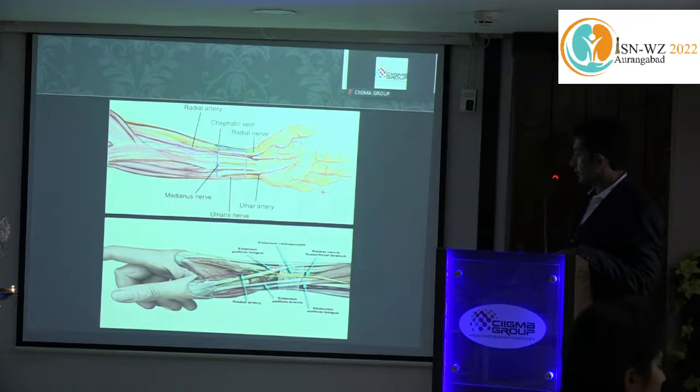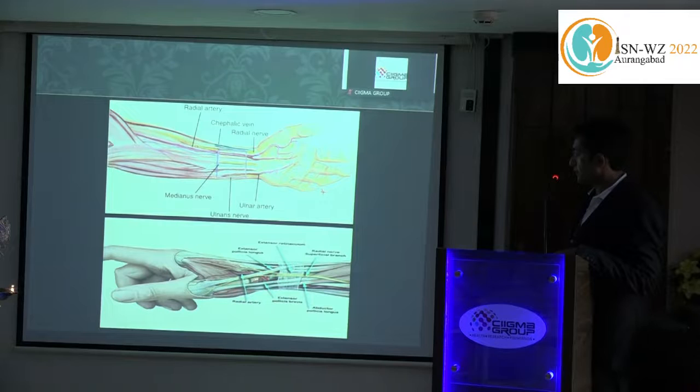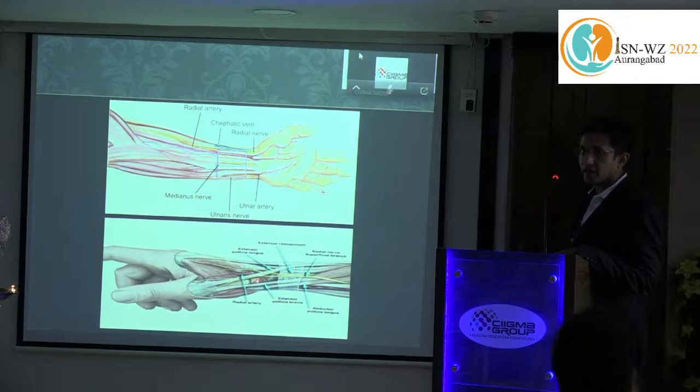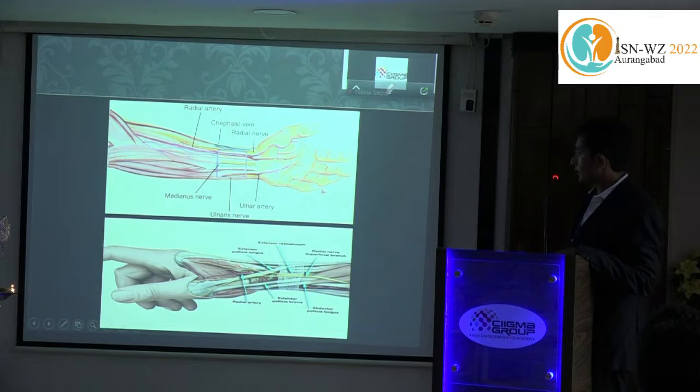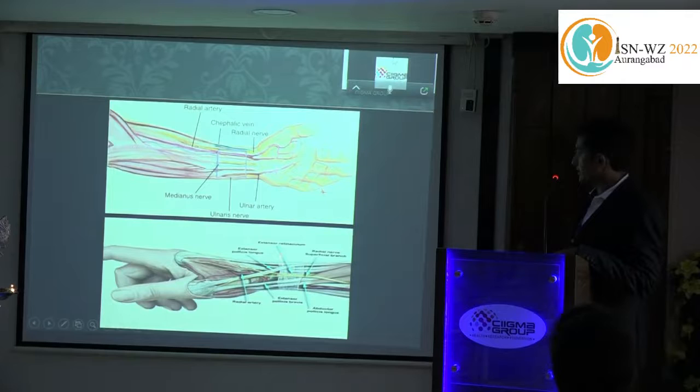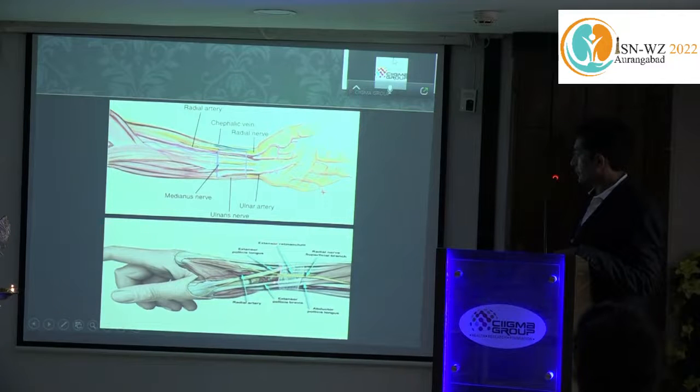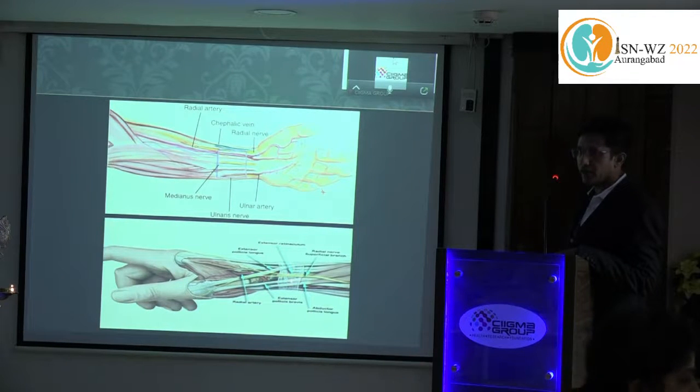This is the anatomical snuffbox and usually it is the first metacarpal. Here you can easily palpate the radial artery. When you dissect this particular fistula site, you will come across a band-like structure, the extensor retinaculum, and you need to dissect it to reach the radial artery and cephalic vein.